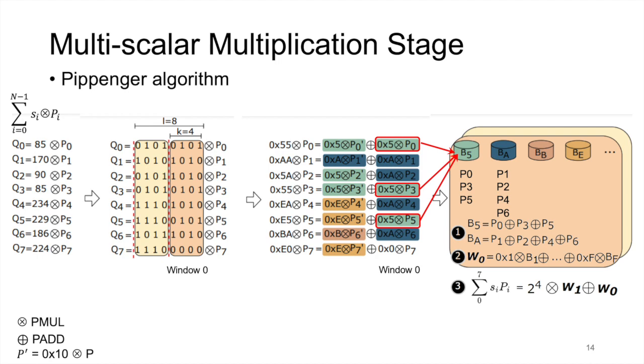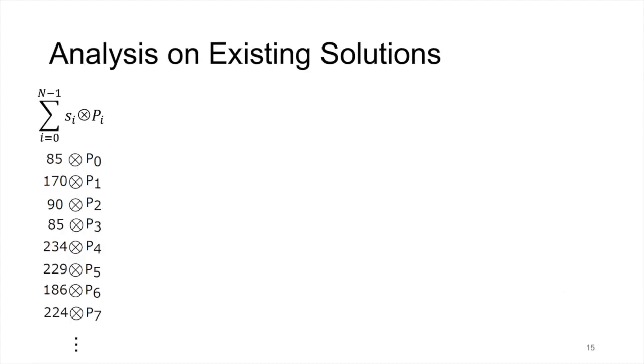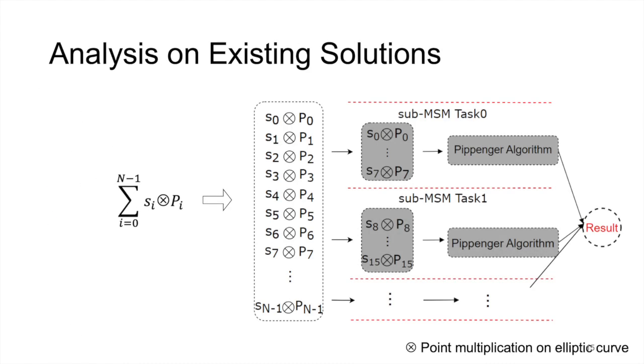Then, points are summed up in buckets, multiplied with corresponding bucket scalars and summed, and finally accumulated across windows to get the last result. The scale of input vector is up to billion. Previous work explores data parallelism by decomposing the computation horizontally into multiple sub-MSM tasks. Each sub-MSM can be naturally assigned to a GPU block, where algorithms like Pipenge are further adopted.